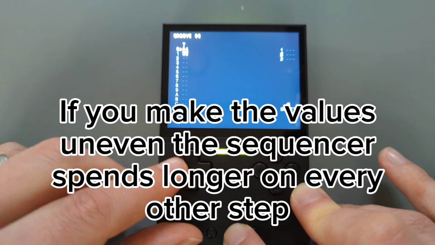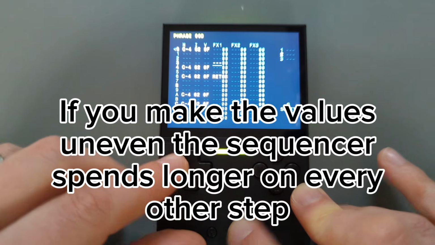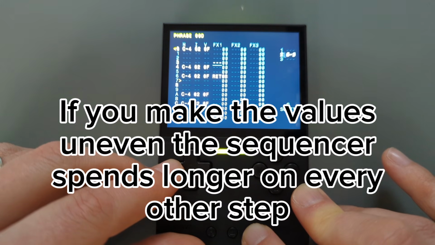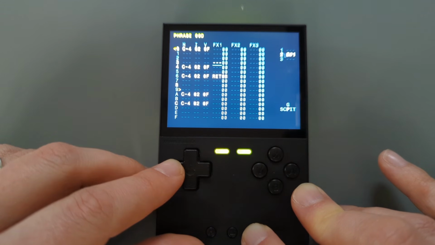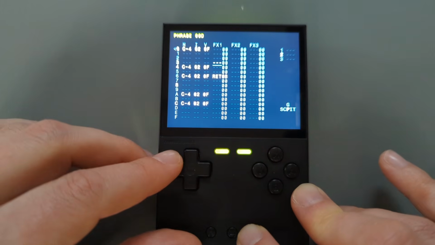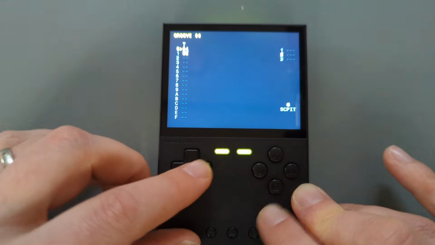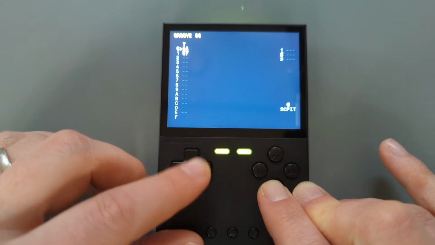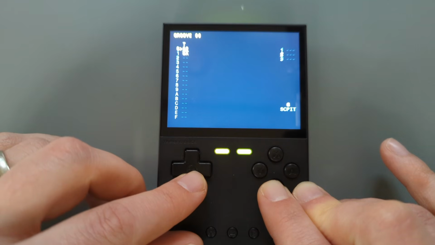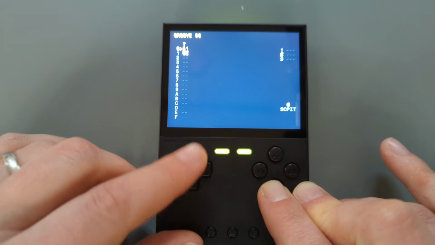So now, if we leave the groove on that, we should have, maybe not as obvious as it could be, but the groove has now added quite a bit of swing. Let's make it really, really swingy. Oh no! Oh, okay, that's quite useful. It just automatically adjusts.